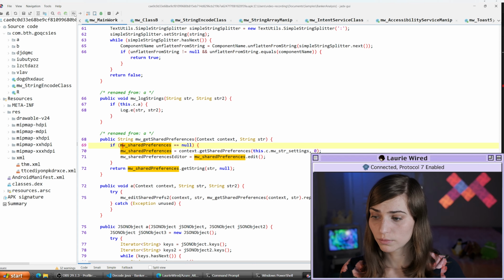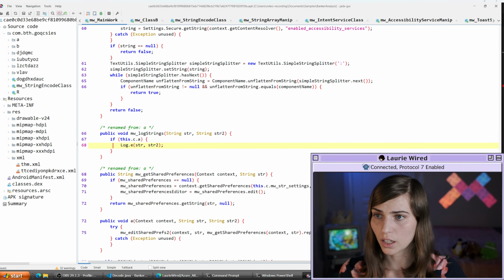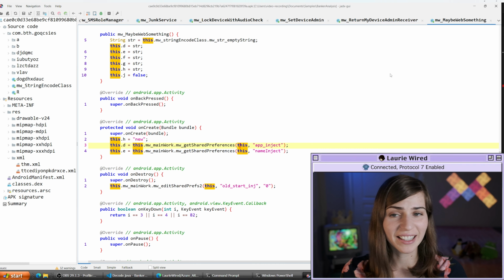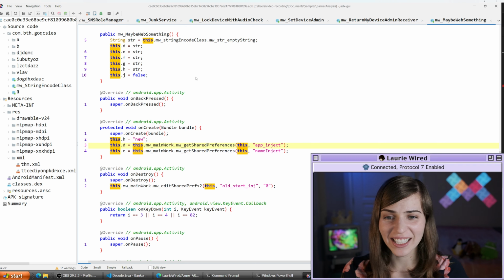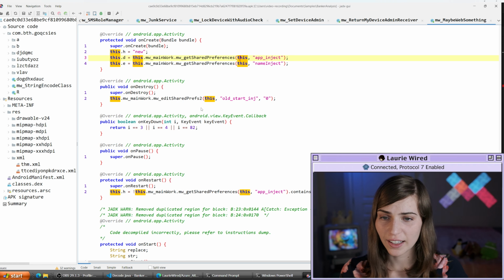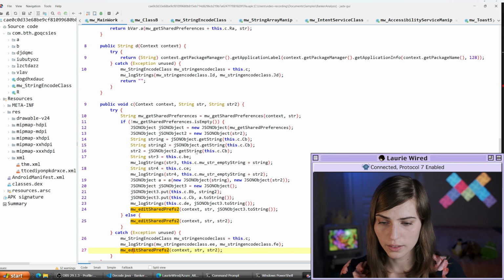Cool. And let's go back to our other class. Maybe web something. That's the best variable or class name I've ever made in my life, I think. Okay, so we have our edit shared prefs, I think this might be, oh, there's a lot.